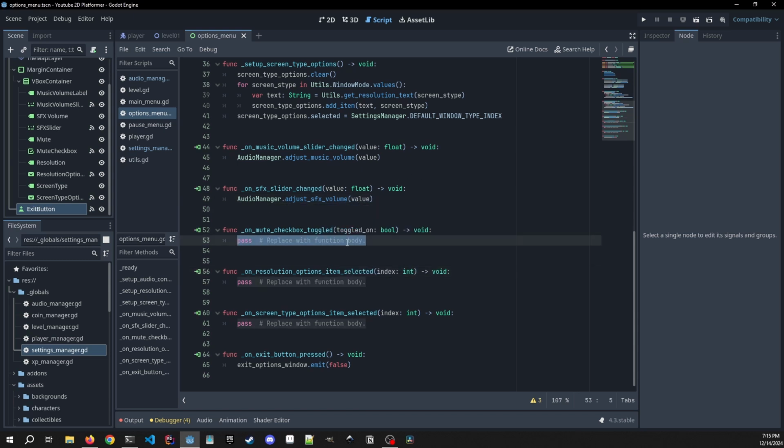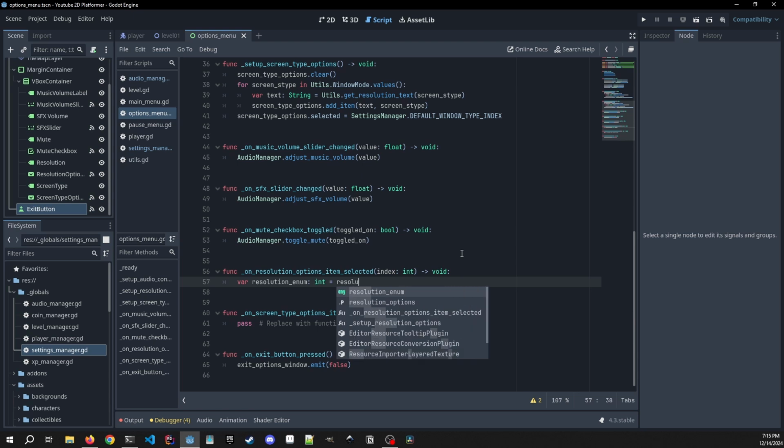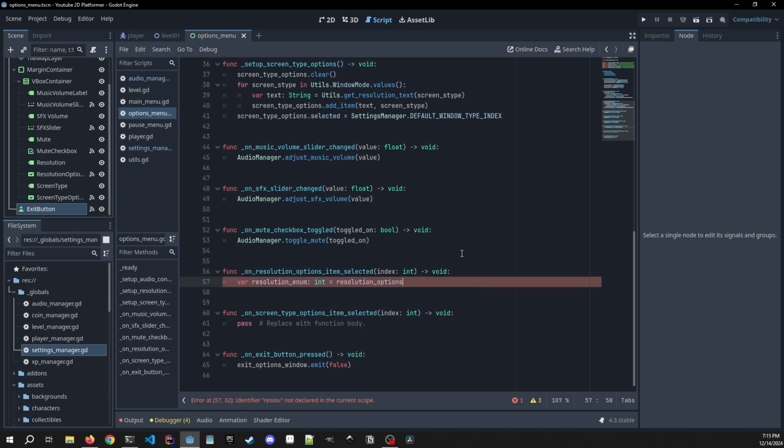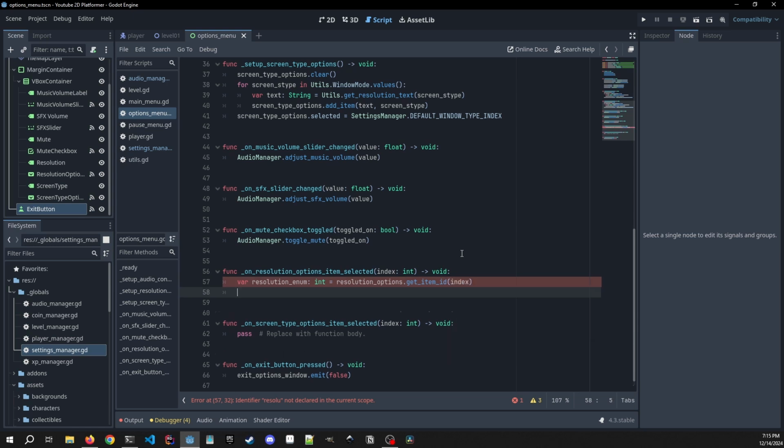In our mute checkbox toggled method, we're going to also get into our audio manager. We're going to toggle mute and pass in toggled on. In the on resolution options item selected, we are going to get the resolution enum, an integer, and we're going to get the resolution options get item ID, pass in the index, then we go into our settings manager, and we're going to set the resolution.